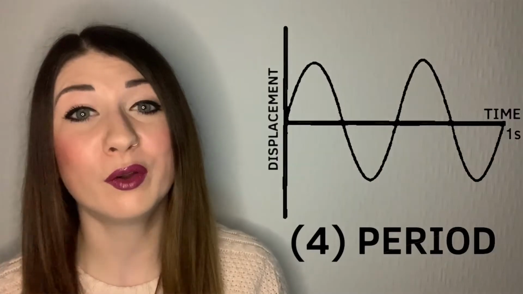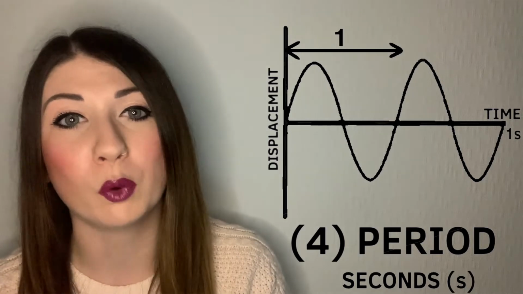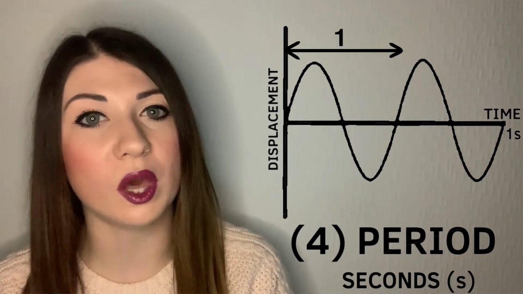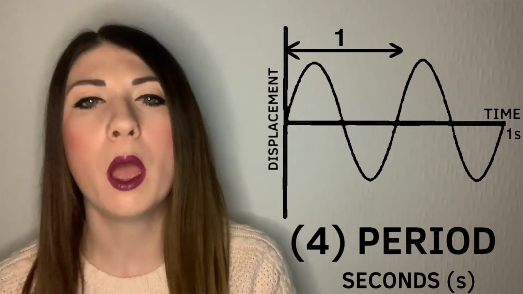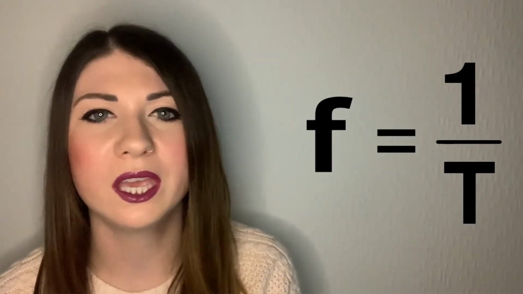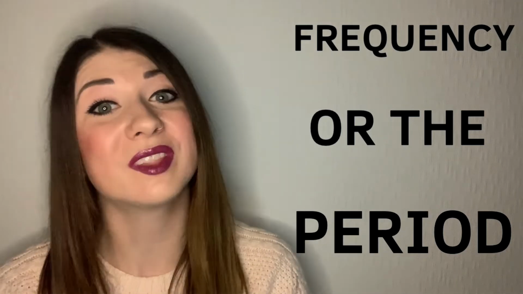Got it? The period is the time it takes in seconds for 1 full wave to pass a certain point. So in my example here, I have 2 waves completing in 1 second, so 1 full wave must have a period of 0.5 seconds. You can remember this super easily by the equation frequency equals 1 over the period, or F equals 1 over T. And likewise, if you swap them, period equals 1 over the frequency, or T equals 1 over F. So if you know either the frequency or the period, you can always work out the other.